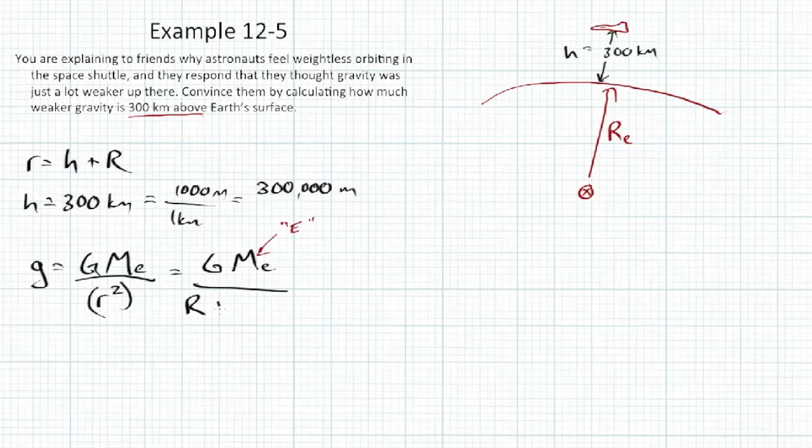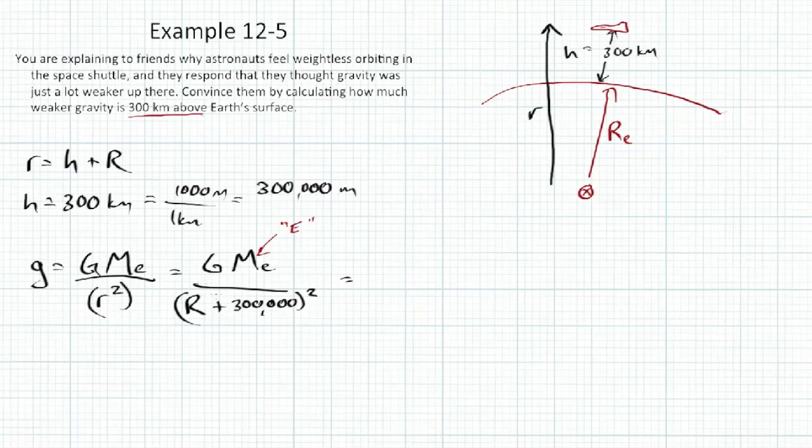our radius of the Earth plus 300,000 and then square that, because this is from here up to here. Sorry about the crooked arrow. That is really our working radius r. We're adding the radius of the Earth to the height we are above the Earth.